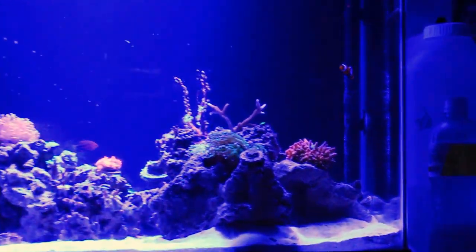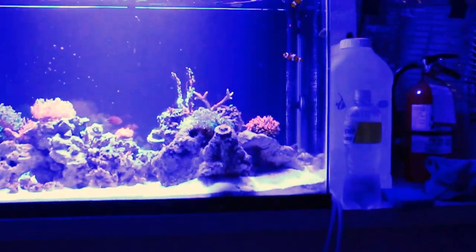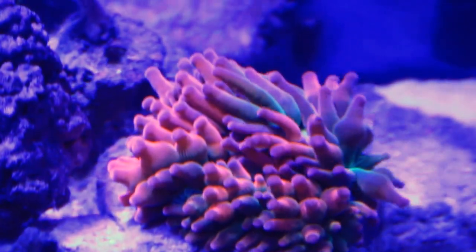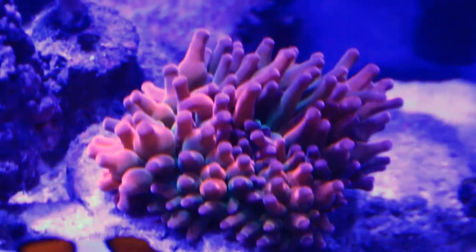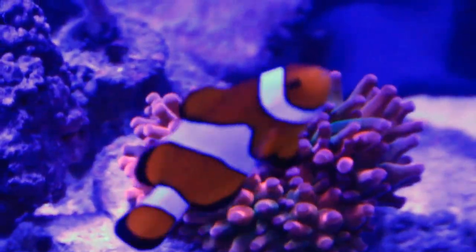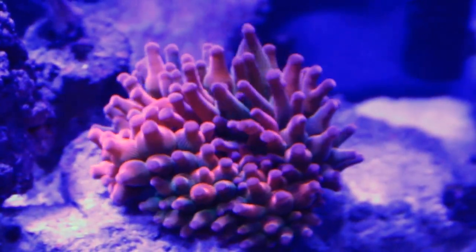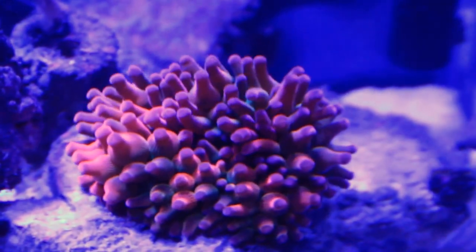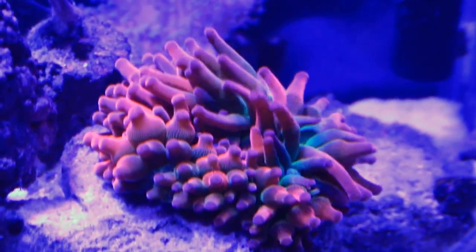What else did I do? Oh, I added this. Let me get a close up real quick. I added this pretty sweet anemone. Come on, focus. It's that rainbow anemone bubble tip. I don't know how big it is, but I think it's about the size of a softball when it's fully open. And I got it for $60.